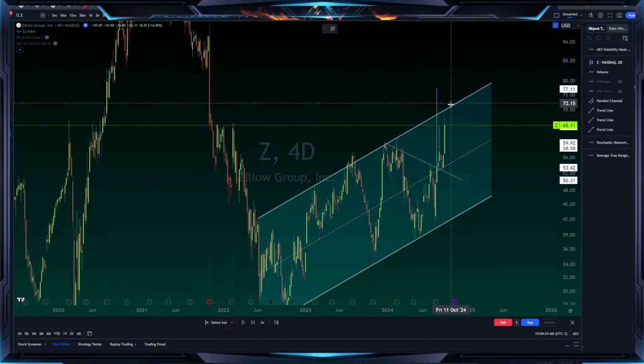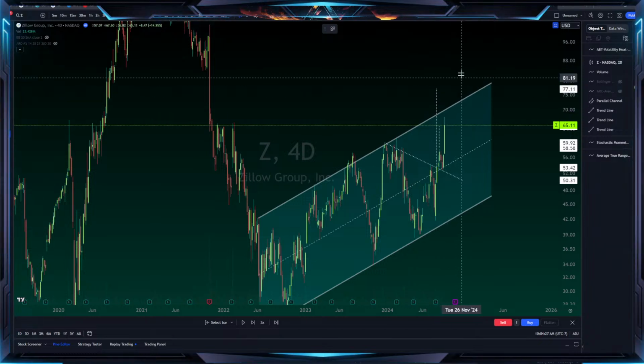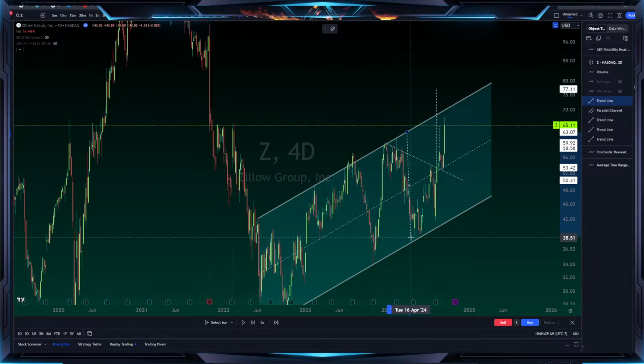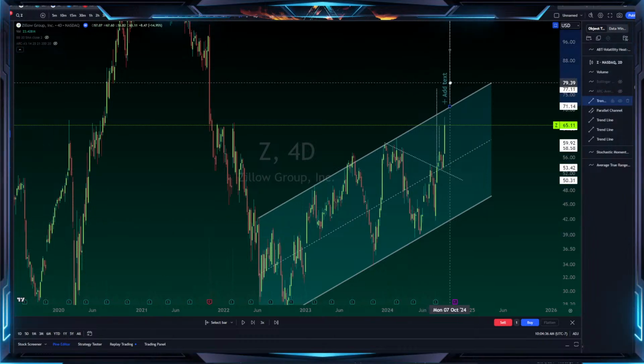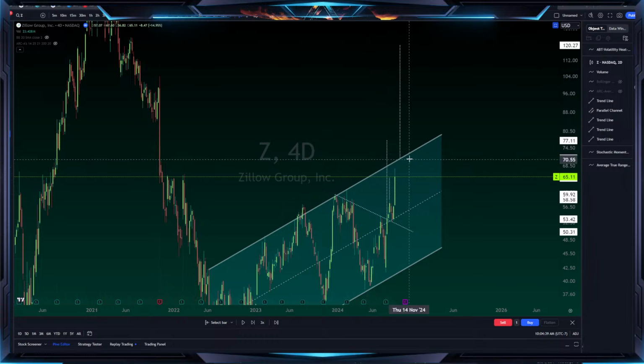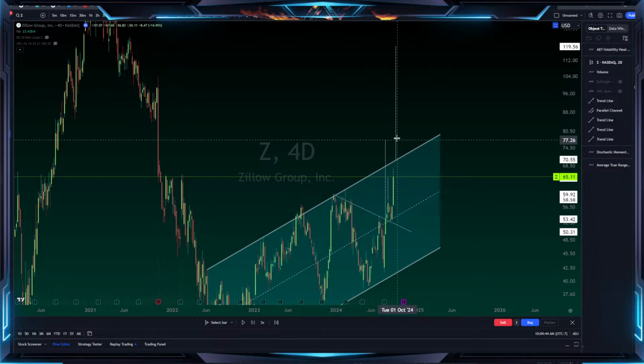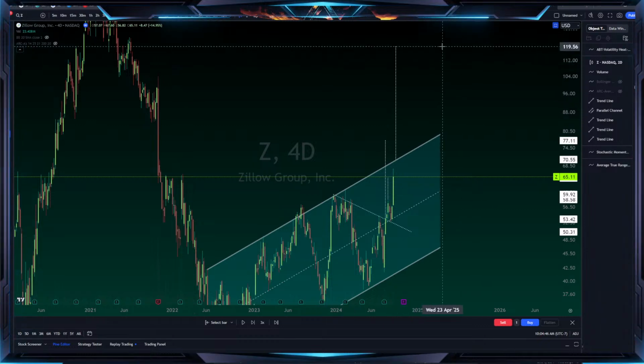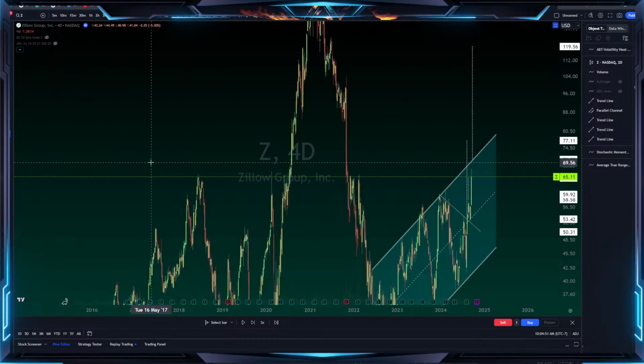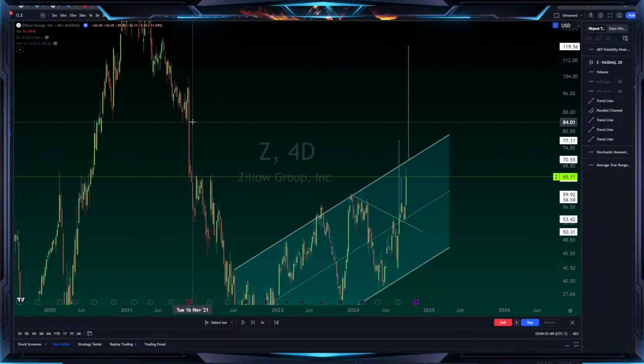We wait for the validation to break and confirm this support. Continuation to the upside to give us the next target. Measure your channel. Largest width, and then put it at the breakout expected candle. Let's just say that it would break out around here, or maybe on this one here. $119.56 would be the next target on this. We could literally choose to remove risk anywhere within that, like right here. That would be an area to remove risk. So we're going to mark off a line there.